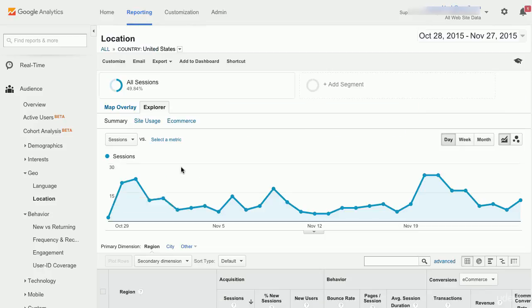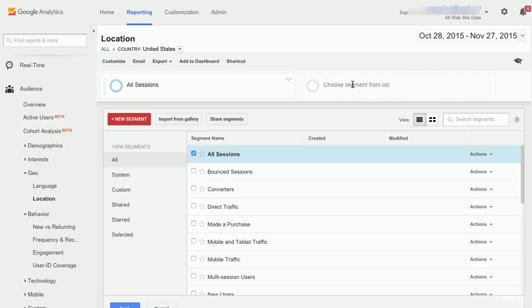And here's how we do it. Up at the top of the report view is a box labeled Add Segment, and I'll select it. The first thing that pops up is a list of segments that we've previously used. And this is great if we're always looking at a particular segment, we can actually save our most important segments right here. But first, to create a new one, click in the New Segment red box.